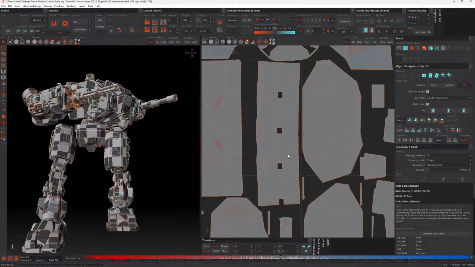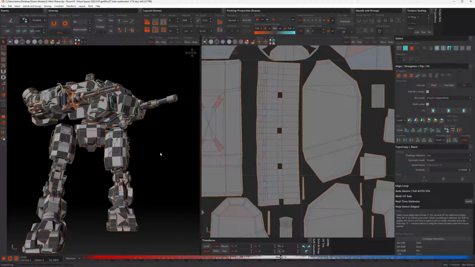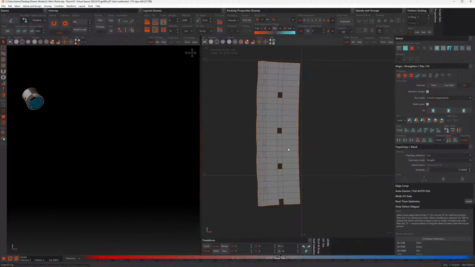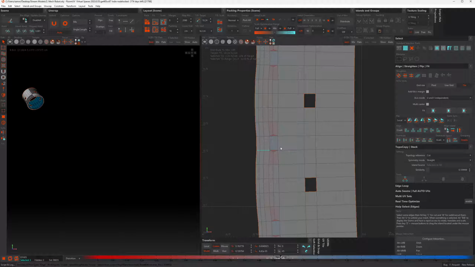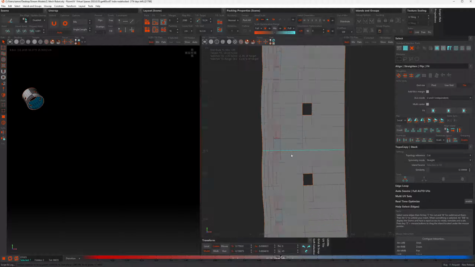So let's actually get into edge mode. You do need to be in edge mode to be able to see this. Let's get into edge mode first. And I'm going to isolate this island first. Now let's think about selecting the verticals on this. Wouldn't be too bad, because you can do that, but oh no, now we've got to go up here and select this and that actually, and go through, and you can see how a pain in the arse it would be. It'd be even more painful if you had to choose the horizontals, because there's much more of them, and it would stop there as well, so you'd have to go through that and all the rest of it.